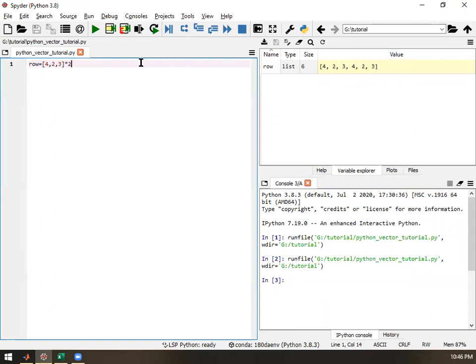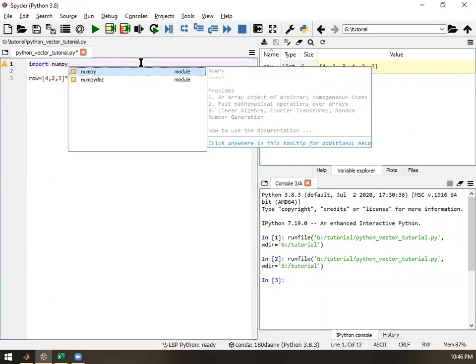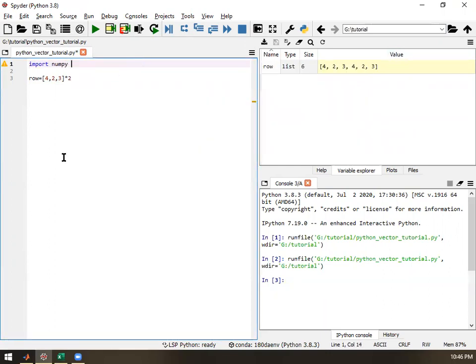What we want in Python is to use Numpy. So what we're going to do is import Numpy. And you'll commonly see people write out import Numpy as NP. This is called aliasing. Instead of every time you want to call a Numpy function typing Numpy, you can just call it NP. So it's a little bit less typing, and we'll do that.